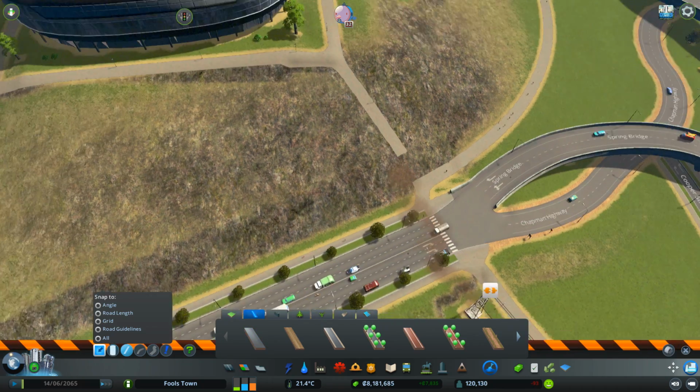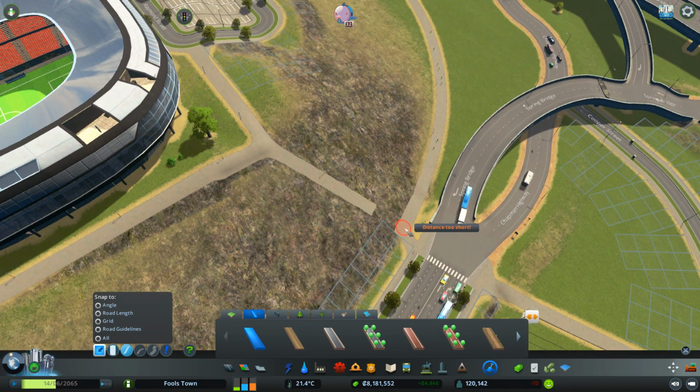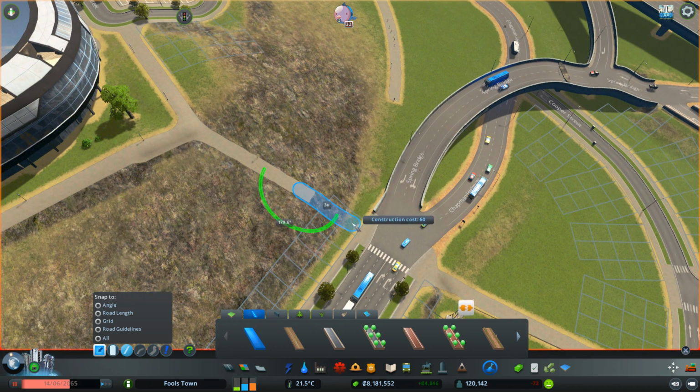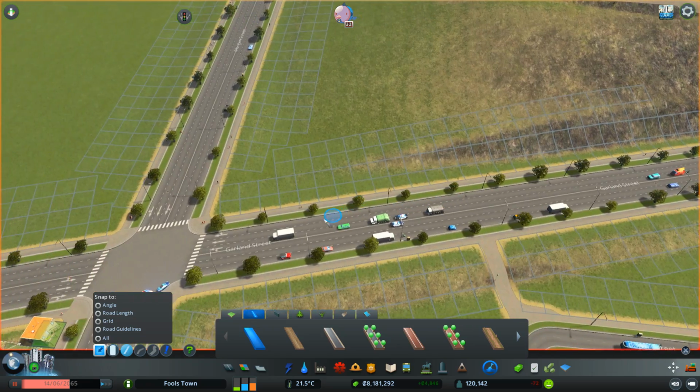Let me just get rid of this. Why is that? Oh, yeah, it is quite steep, isn't it? Okay. If I just quickly delete, I'm going to pause the game again. So if I quickly delete that, there we go. That's now all connected.